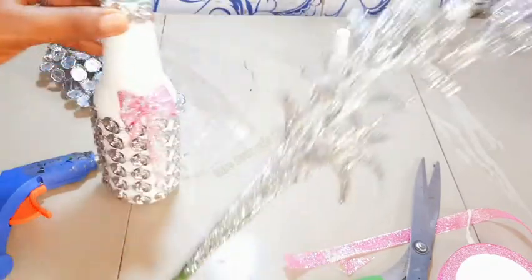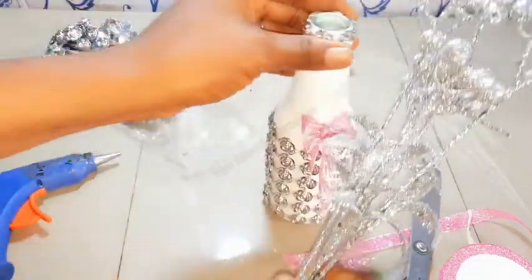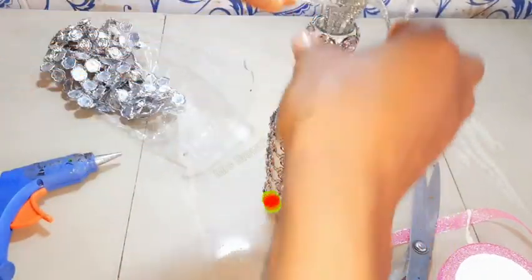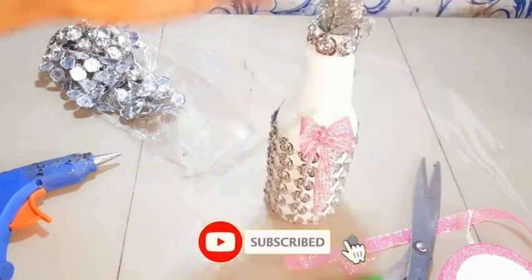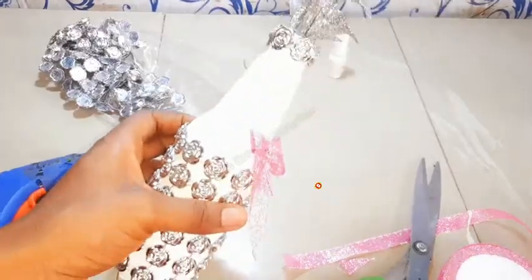Our vase is ready! I'll go ahead and grab this DIY flower I got from a bridal shop — it's quite cheap. Hopefully I'm going to show you how to make a DIY flower at home, but for now we're using this one I bought from the market, and this is what it looks like.